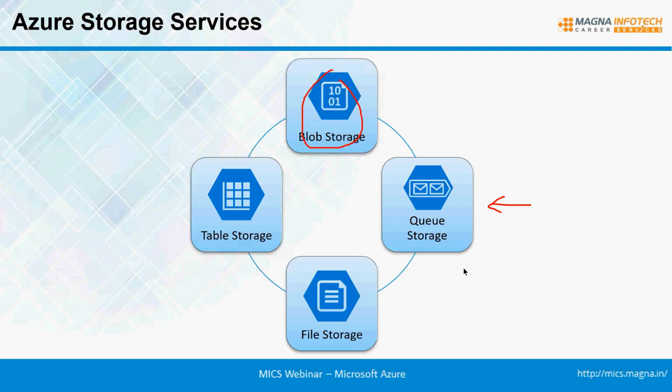Along with the queue storage, in blob storage you can store all kinds of blobs, which are called binary large objects. But in the case of files, you can simply store lots and lots of files. Let's say your organization has a lot of software, so you can put all the software in one single drive inside the Azure file storage, and then everybody can attach that drive as a network drive. You might have seen this scenario before: you have a network drive with lots of files available to all the users in your organization. This is something you can do with Azure file storage.